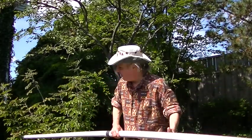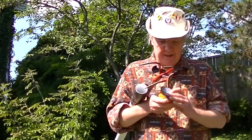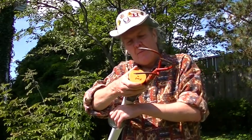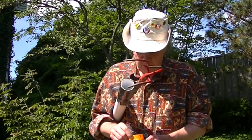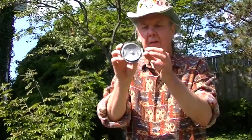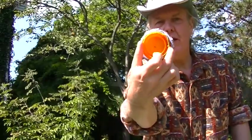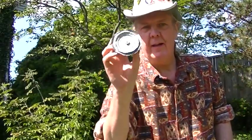Then I came up with, the idea was, I did the first few, and the problem was the end, this part. And so at first I put on just an orange juice top, which was about the right size, so I gaffer taped that to the top. But then that was kind of smooth, and the plastic was just pushing through and being all smooth. So then I came up with this thing where I took the top of a soup can, or the top of a tuna can, and that creates something that you could kind of push with. It's even bigger than the orange juice top, and I was using that.